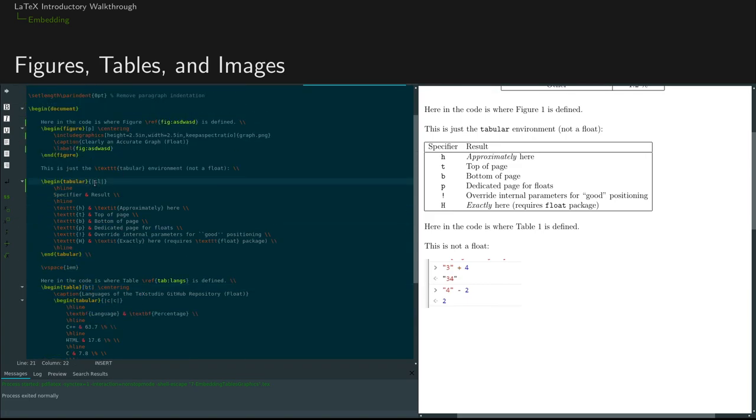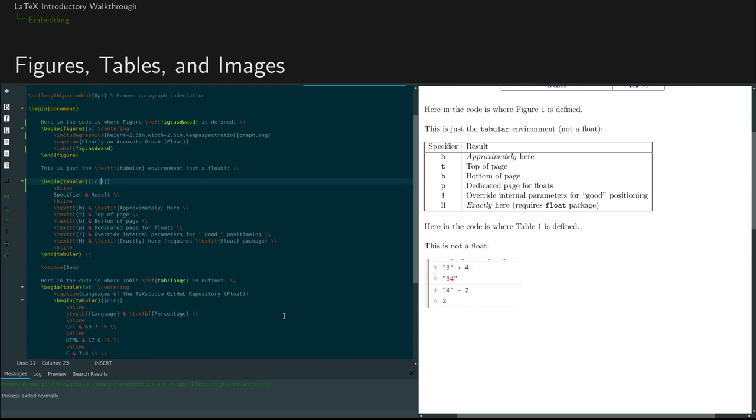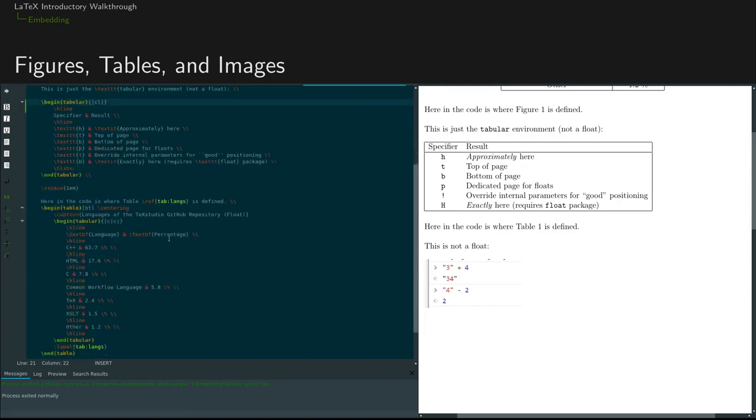So for vertical lines, remember you put these in your column specifier, right? So right at the top, C vertical line, L vertical line. If I just leave it as CL, there's no vertical lines. If I put a vertical line, or a pipe character, that is, in between C and the L, and put it on the left and right of the table, I can remove it from the middle. That's how you do your vertical lines.